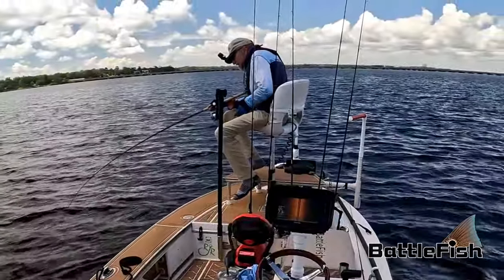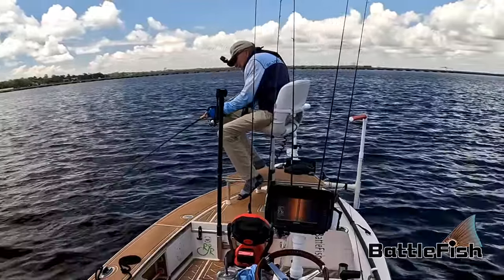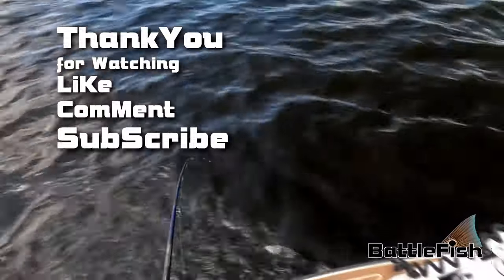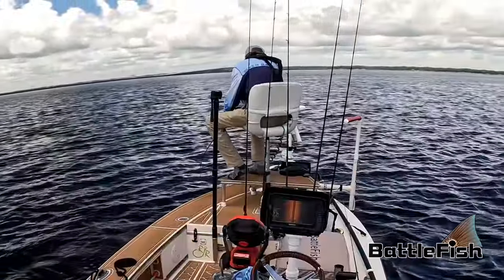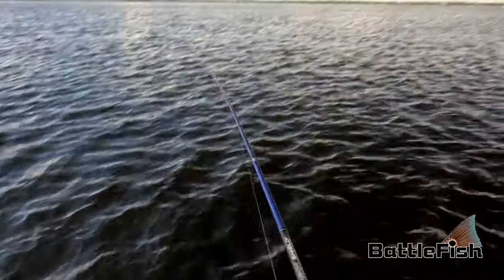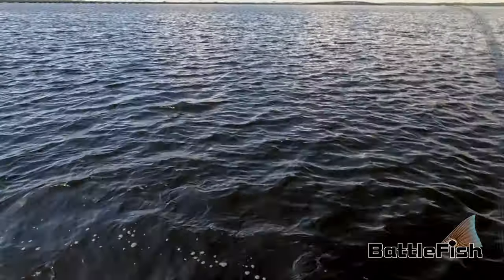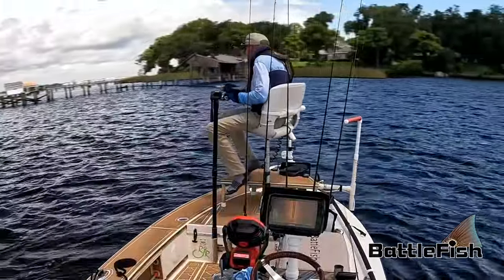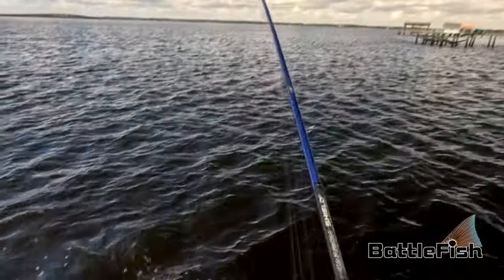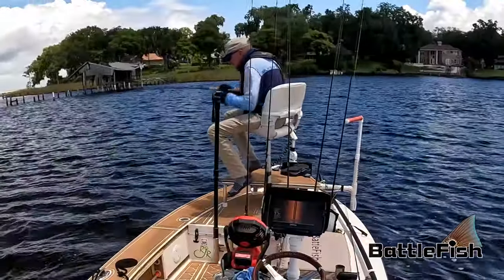Then once I spot fish, let's say 90 degrees off my starboard side, I like to point the live scope at them, but then I like to turn the boat towards them as well. Or if I have somebody on the boat with me, I want to position the boat so they get a shot at it as well. So what makes it tricky is the direction the boat is going, the direction you're pointing the live scope, and then the direction you're going to cast to the school. So it still is a little challenging, but it does take a little practice.